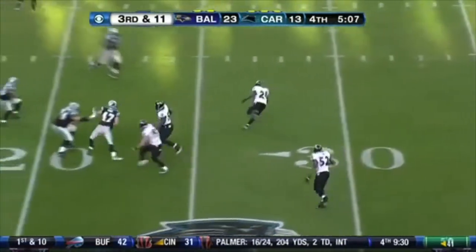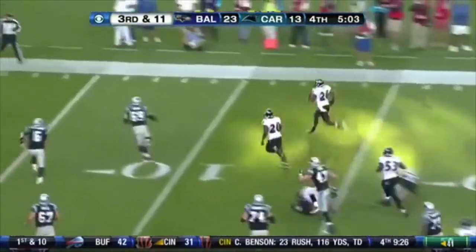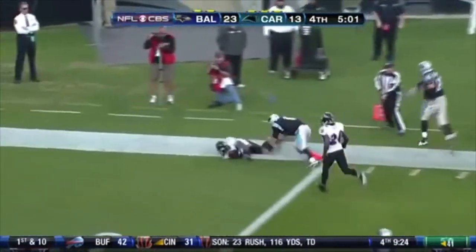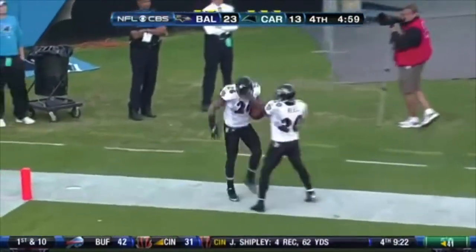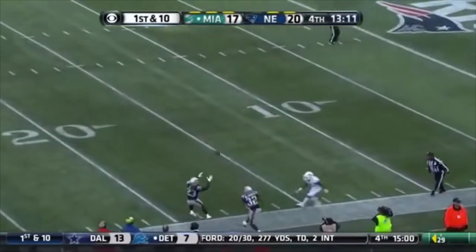How about this play — what do you think he's going to do? He's going to pitch it! These guys practice this in practice. I was there, I played on this team — this is what they do in practice, so it's not nothing out of the ordinary. And it is a down!